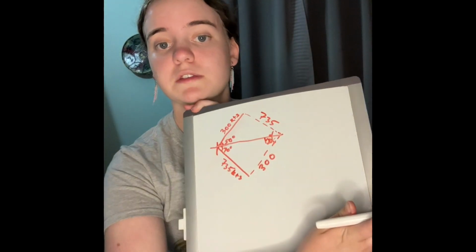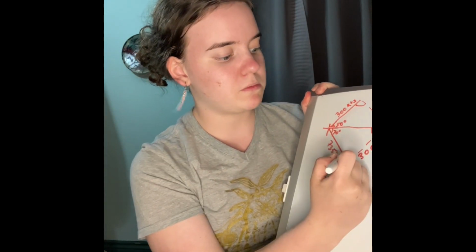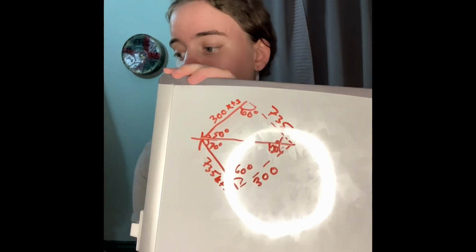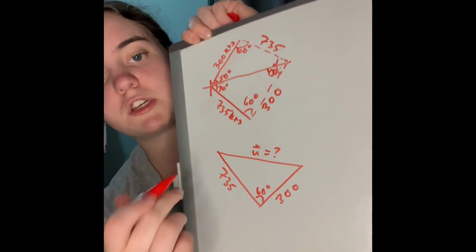And we know this angle. So 50 plus 70, why, that's 120. And it will also be across the way. And then just do some subtraction. And we know 60 will be in each of those corners. So we have a lot of info there. And we only need half of it. So we just make a nice little triangle instead of a parallelogram. And we know quite a bit of information about. There we go. We just need one side length.